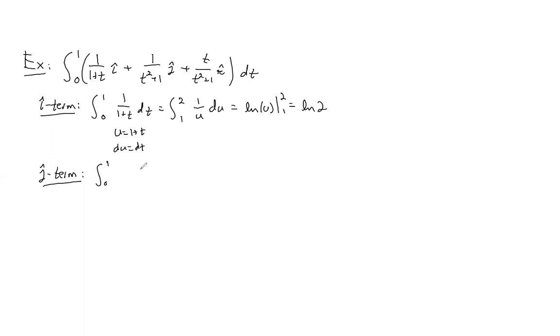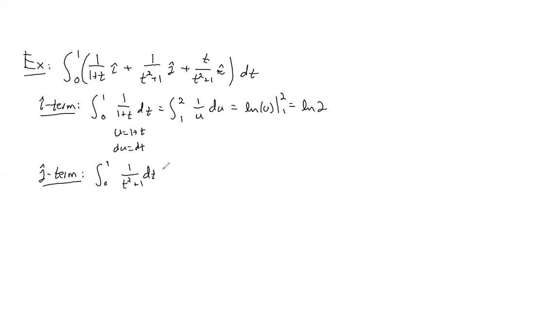Integral from 0 to 1 of 1 over t squared plus 1 dt. Now, if you don't remember what this is, you might be looking at that and say, well, I kind of want to do this as a u substitution, but what's the obvious thing to substitute? There isn't really an obvious thing to substitute in this case, and you can't really easily do it by parts either, or you'll be going in circles.